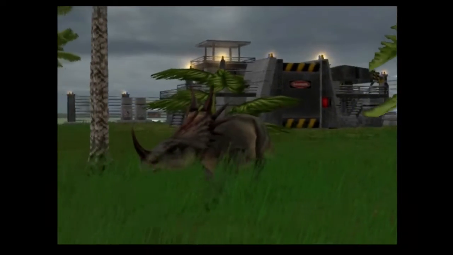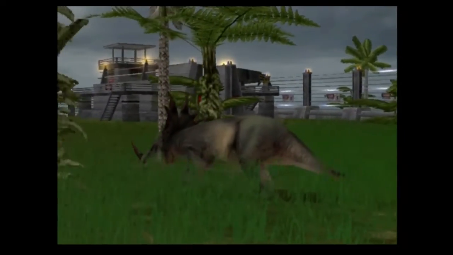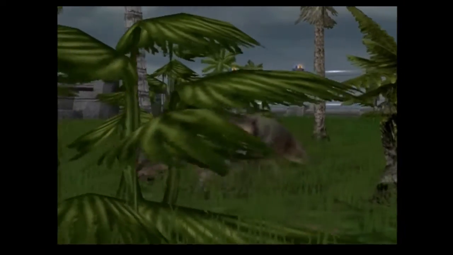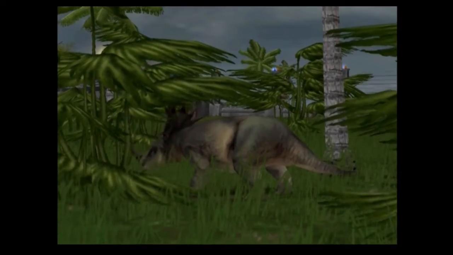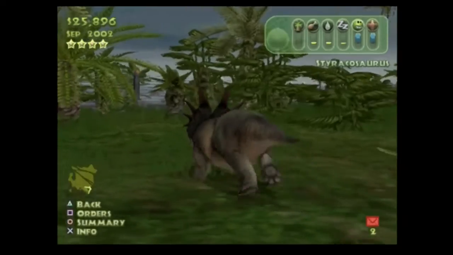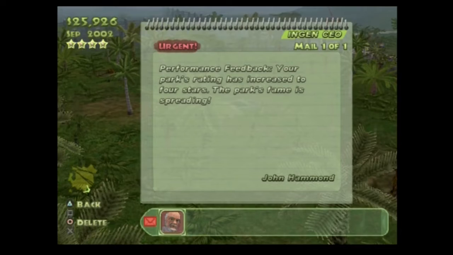Yeah, Styracosaurus is pretty cute, I think. A lot more like a rhino than anything else in the game, I think. Because the other Triceratopsids have like really bulky bodies, so this is kind of more skinny. Oh, we got 4 stars. Nice.